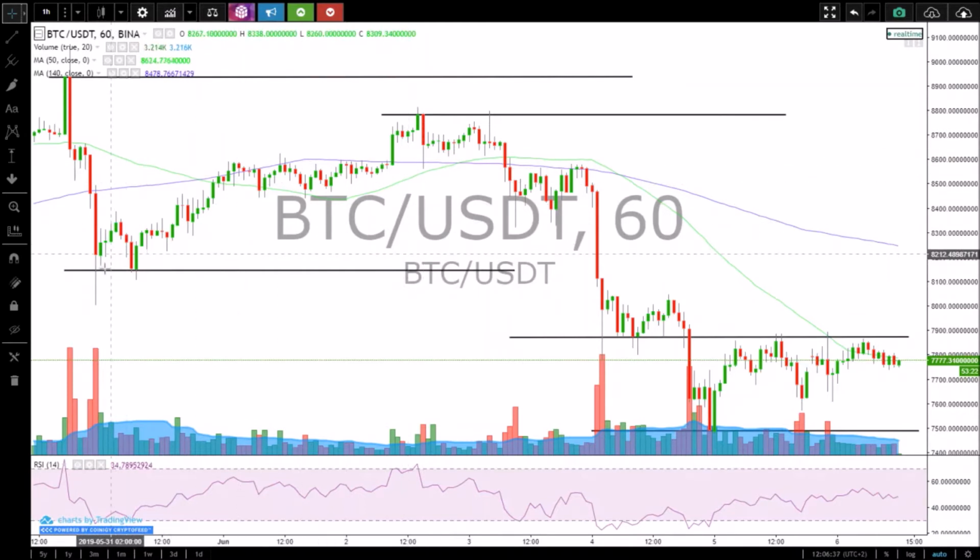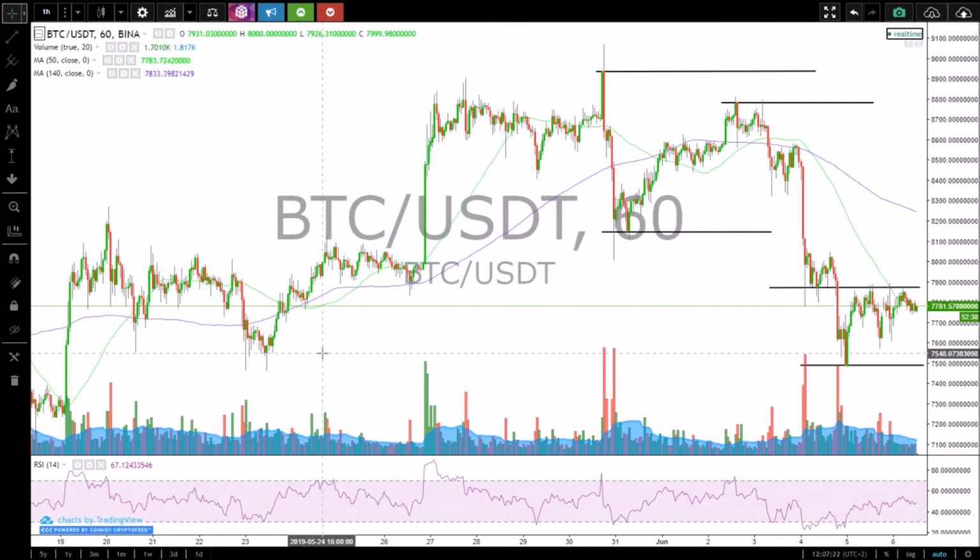What we can see is that we had a support line down here and a support line down here, and both were broken by a huge dip. So all in all, right now the bullish support line is around 7,500, and of course, as you can see, this former support line is now a resistance level where the price touched 3 times and always bounced back. In a bullish situation, we can see 8,000 or a little higher very soon again. In a bearish situation, we can easily go down to 7,000 or even lower, because there is no real support line until the price of 7,200.